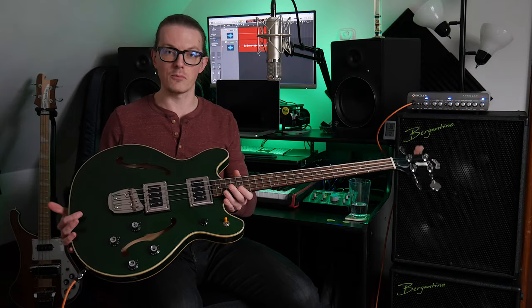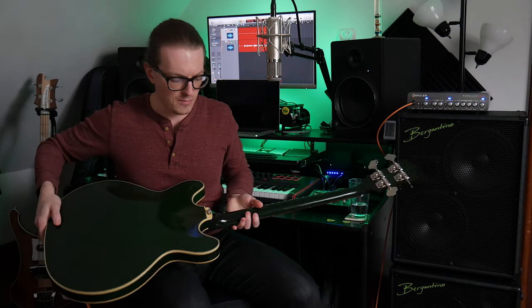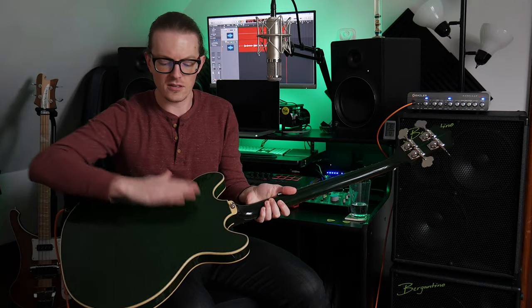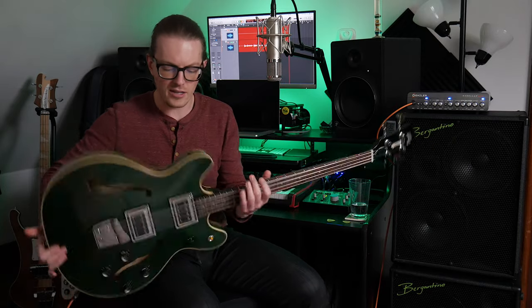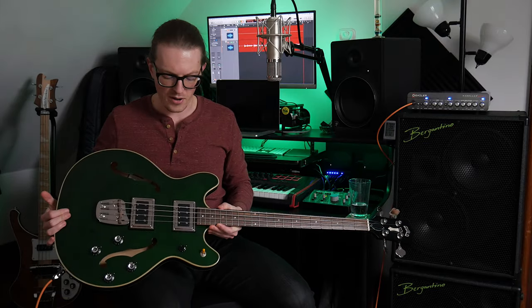First of all, mine's an emerald green. I've become a fan of green basses lately, and I absolutely love the finish. It's kind of hard to see in the light sometimes because of the curvature of the body, but really the emerald green finish on this bass is practically flawless. Has really nice cream binding, which is a nice touch. So it just oozes old school vibe all the way.